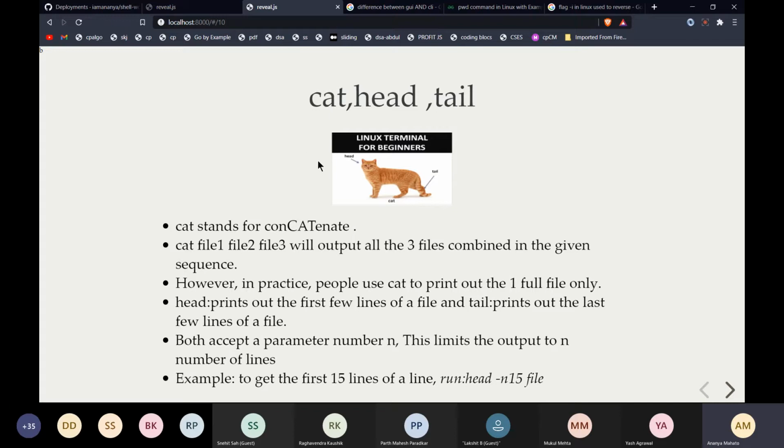Then we have this head part, like it comes before. Keeping that in mind, we can say that head generally prints the first few lines of the file which you have. And if I use the tail command, it basically prints the last few lines of the file.